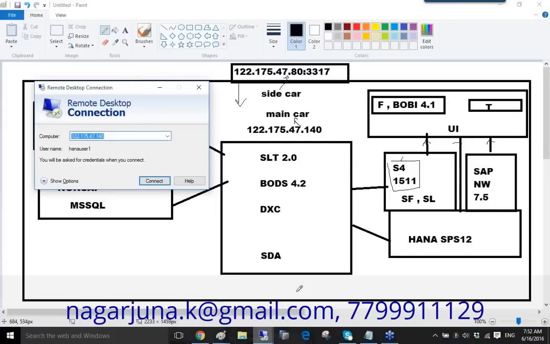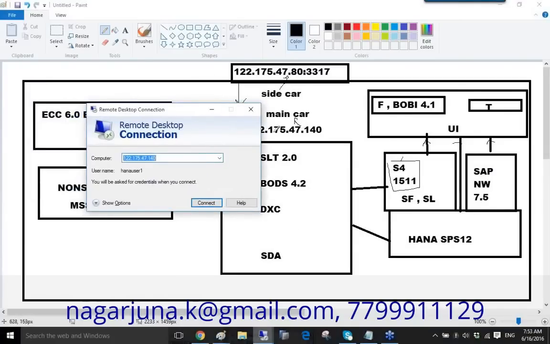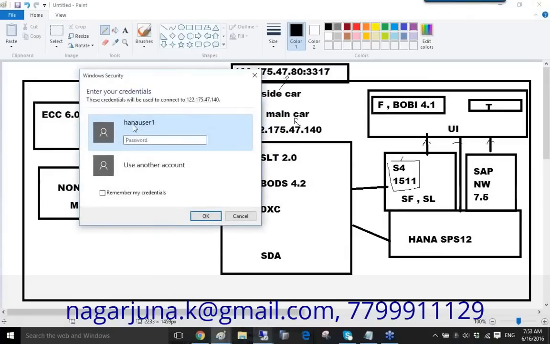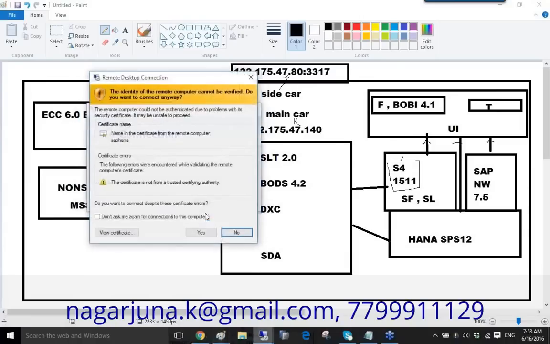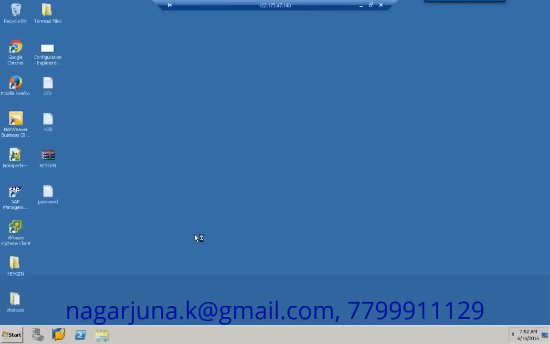For both the systems you'll get access. Both the systems will have access for 6 months. So click connect, username and password. Click OK. Click yes. We're connecting to the main car scenario.